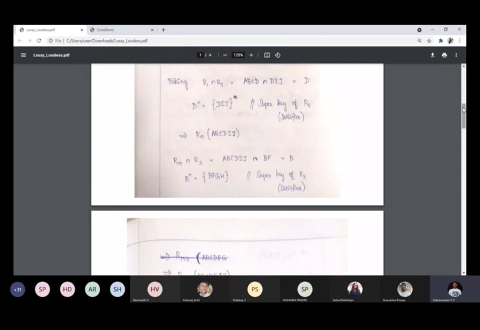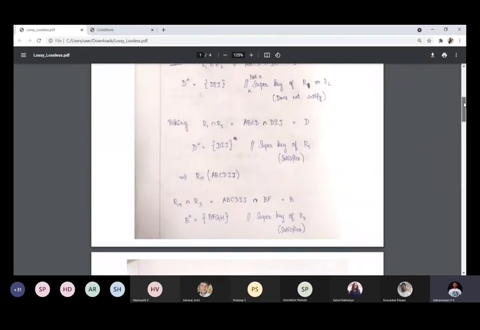So I've just tried the other method as well. If you go by R1 and R2, the problem ends in a single step since it doesn't satisfy the third condition. So I just checked for R1 and R5 by taking the intersection of them. Since we have the union set, we need not check it again. So R1 intersection R5 gives again D, because ABCD intersection DIJ would again give D, and then we take the closure of it. And since the closure is DIJ, it's the super key of R5 as well. So we satisfy all 3 conditions. So we can merge those relations and then take it forward.